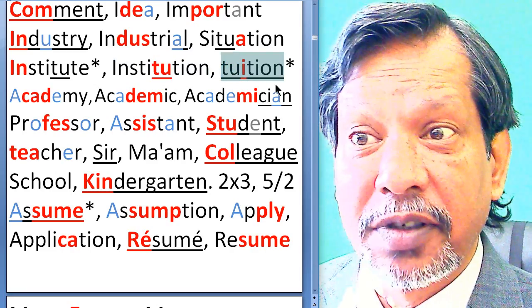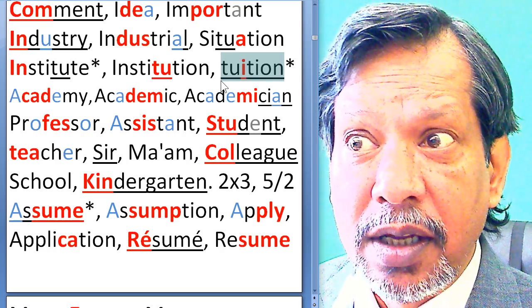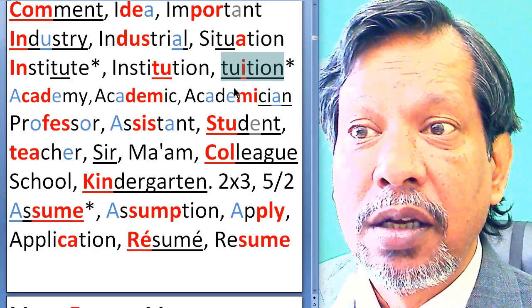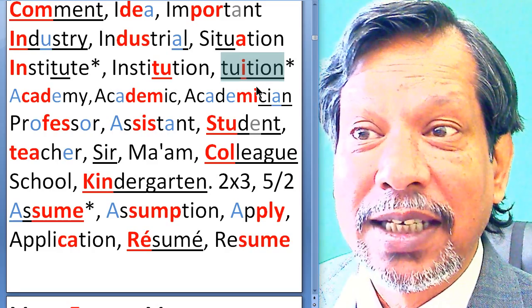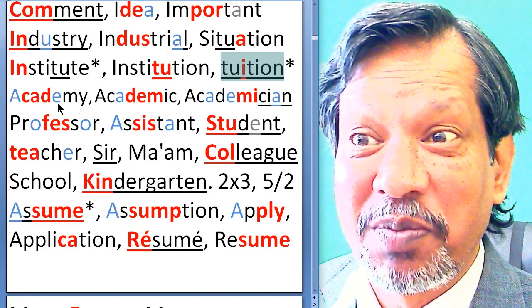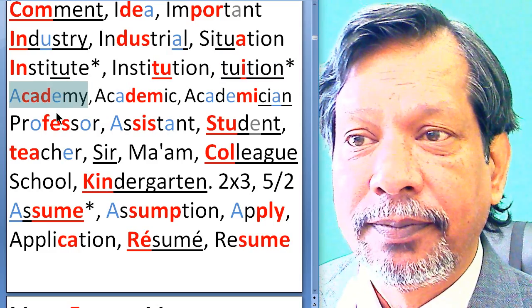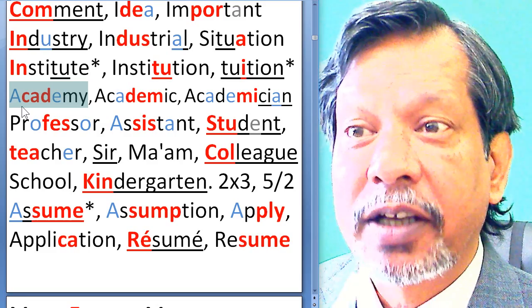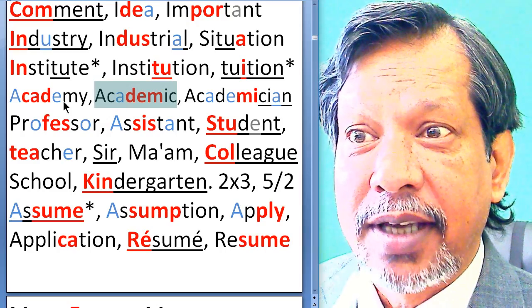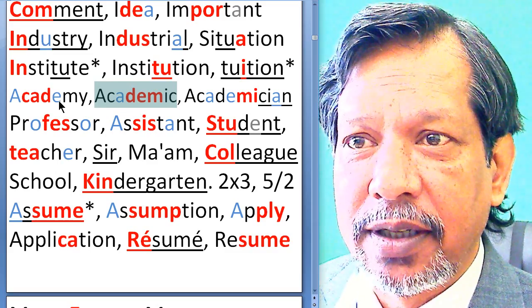This one. Many people mispronounce, so it's underlined. Try it. Look, it's I louder, right? Tuition. Tuition in British. In American, tuition. Okay? Do not say tuition. Tuition is wrong. There's an I here. It's pronounced. And in fact, it's got stress, so it must be pronounced very clearly. Tuition. Okay? This one, start with A. It's blue. Academy. Academy of Science, right? How nice it sounds. Science. Don't say science. Academy of Science.